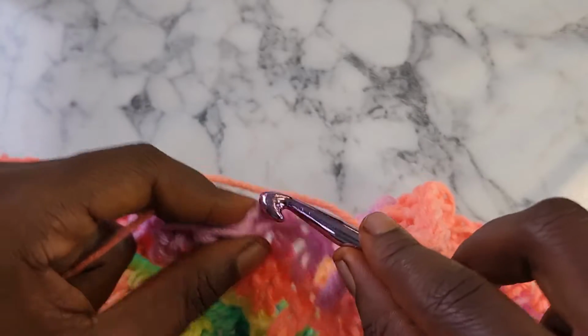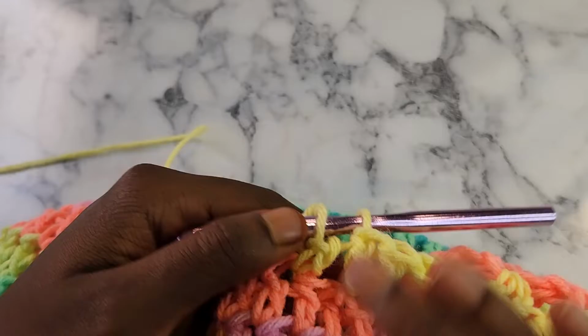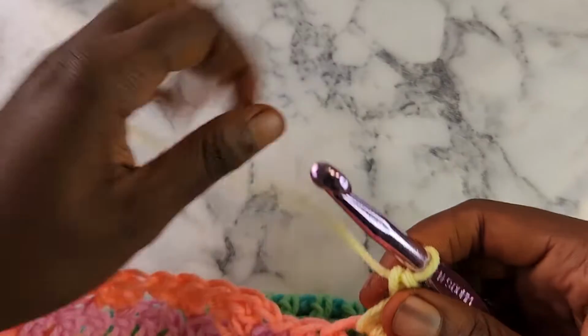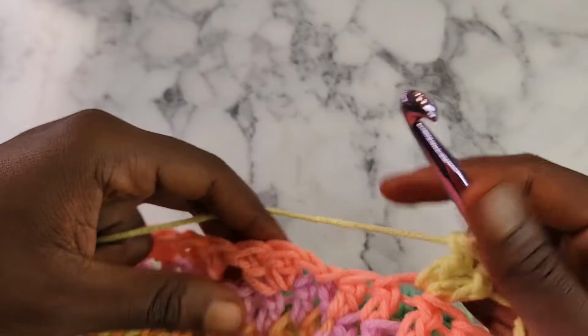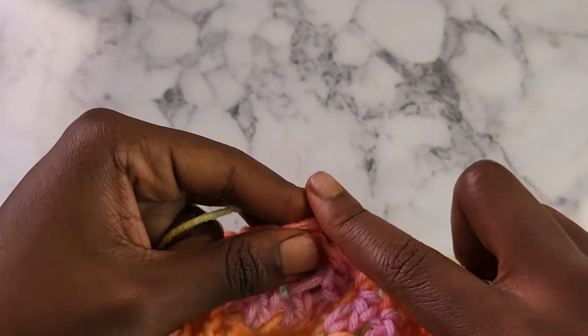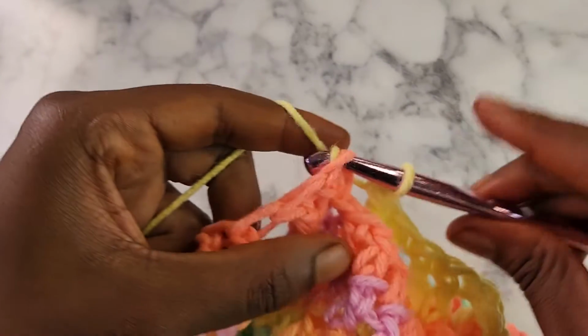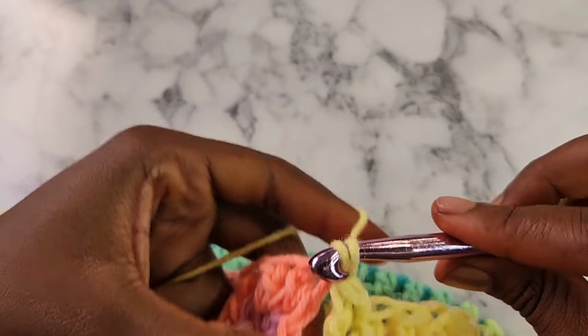All right, we're gonna go all the way around with this, and I'll meet back up with you guys after we finish this round. All right, so I'm here at the end of the round. I'm double crocheting into that last one, and I'm skipping 2 stitches, and I am slip stitching into the first double crochet that I made of this round, as per usual. All right, and that is round 14.